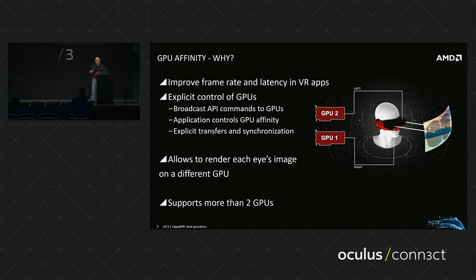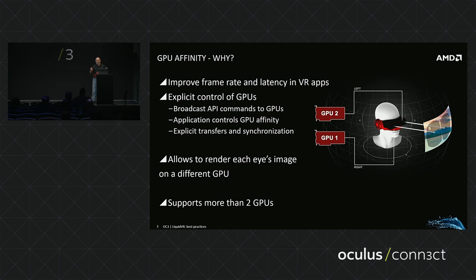Why are we talking about multi-GPU and GPU affinity? VR applications are more demanding than regular games — you need to render two eyes at slightly different angles, and there's no way to reuse that work. You need to render two views for left eye and right eye. Our multi-GPU feature lets a second GPU help: you spread the job between first and second GPU for each eye, combine things together, and present on screen — dramatically improving performance.